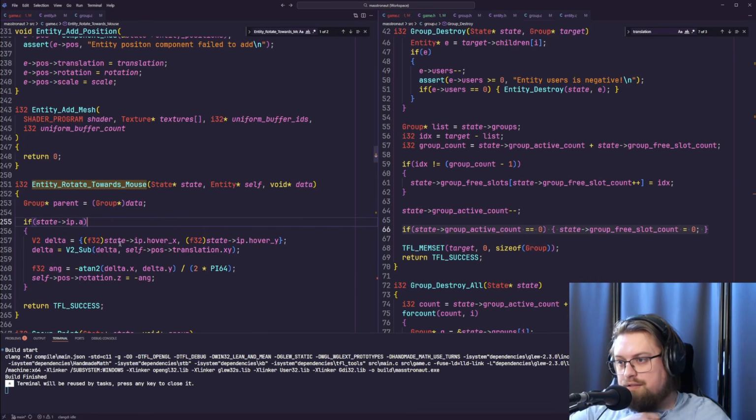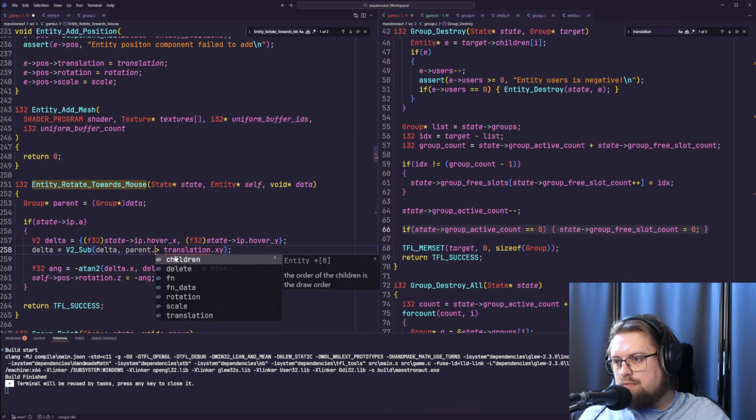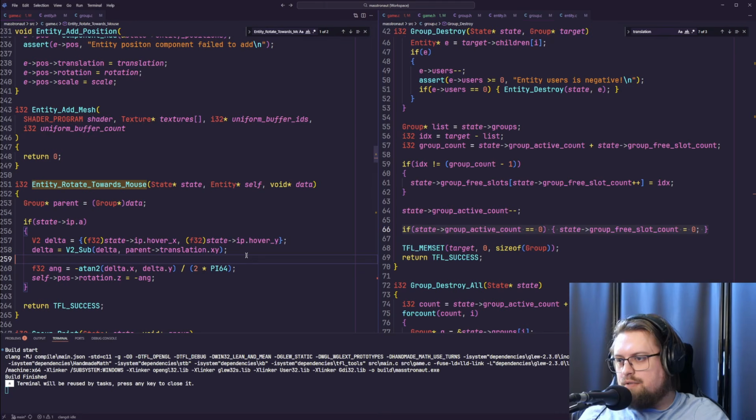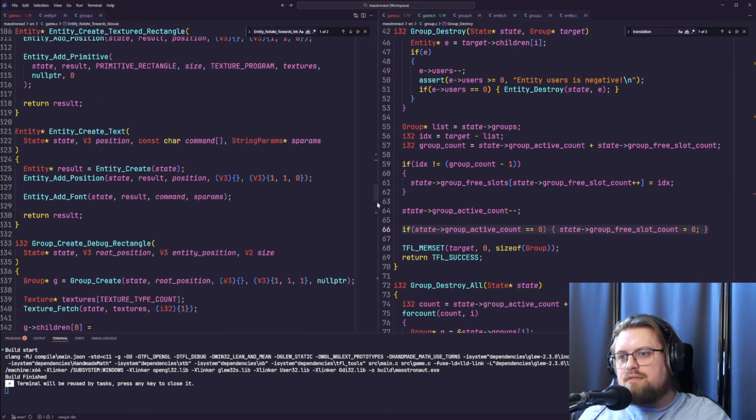So then the delta we're comparing is the parent translation XY. And yeah, I don't know, maybe it's not negative. We'll see.